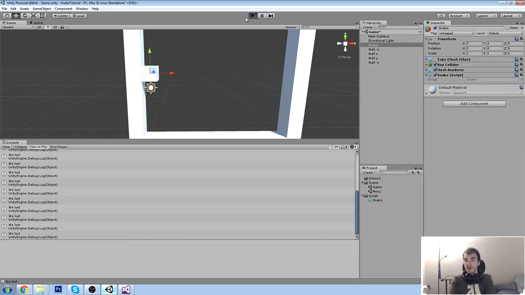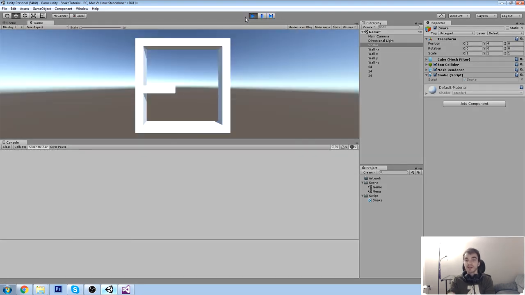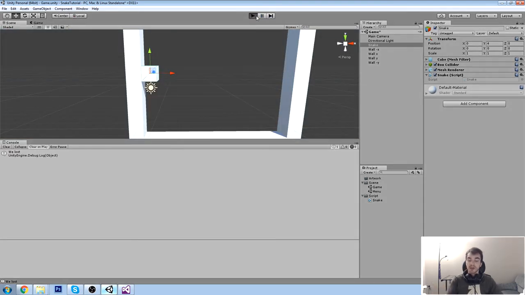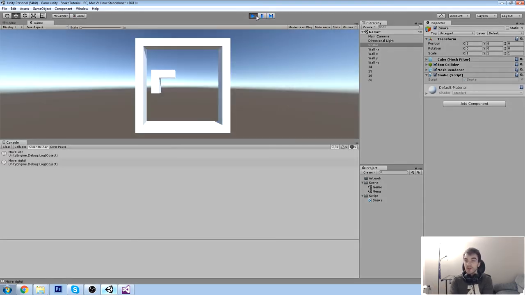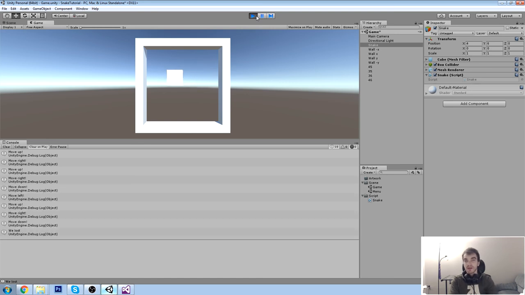Now let's give it a try, see if we still have this really messy update. So we face the wall, we don't even delete, we just lose like that, and it just stays there. Our game isn't frozen, any other update loop would run, but the update loop of our snake is pretty much stopped. So this is what happens when we do lose. Now let's try colliding with ourselves again. And we have lost right here.